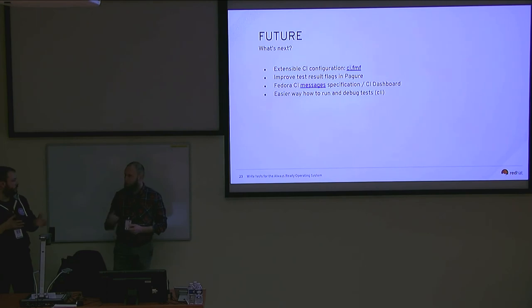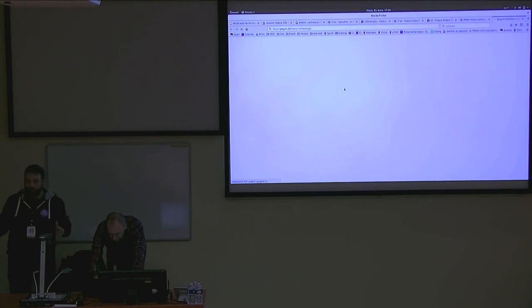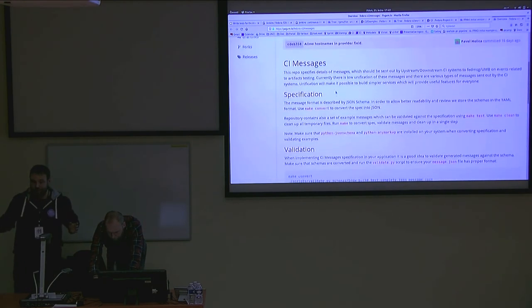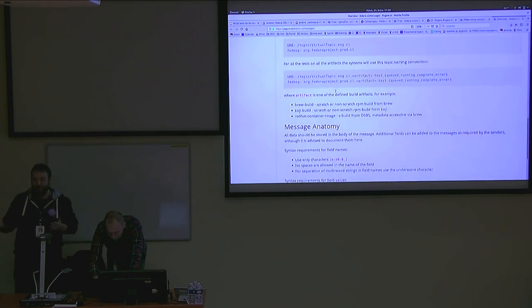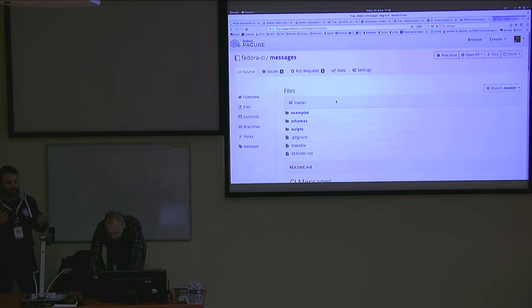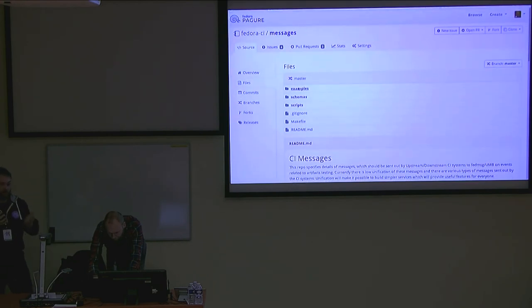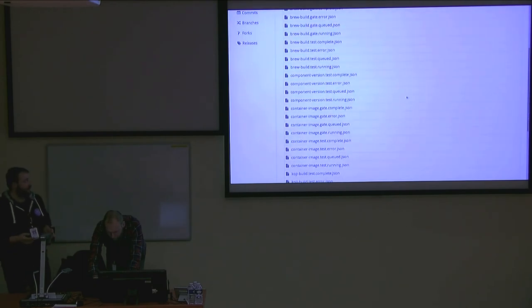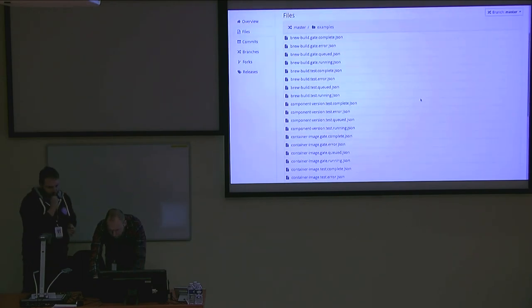This is started for the test progression and test results, but we are looking also into the gating events themselves, to have a consistent messaging format downstream and upstream, even for the whole release pipeline. So if somebody introduces a new build system, we would like to standardize the format, so it's not a mess like with all the different build systems, for the time they were created. It's a little bit messy in the messaging format, so we are trying to standardize that, and onboard maybe later on the legacy systems also.